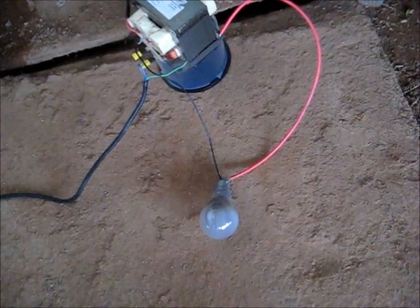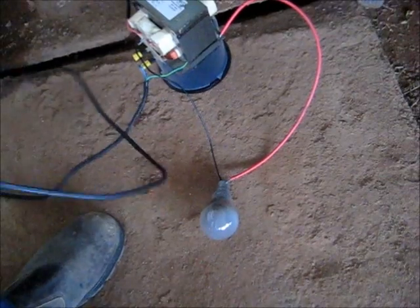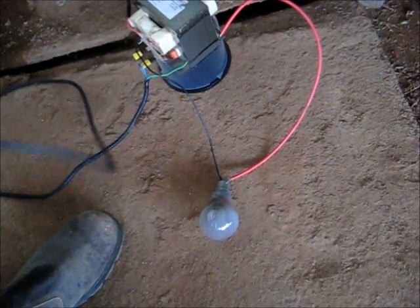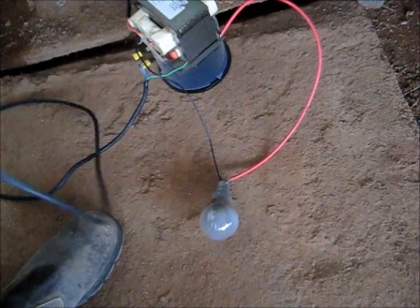I'm going to just pop the 10 amp breaker. It's out. The primary's barely warm — I took out the breaker though. I don't think it's possible to burn these headphones out, because the insulation on these is just going to break down straight away and burn the cords out. So they're probably not going to work.